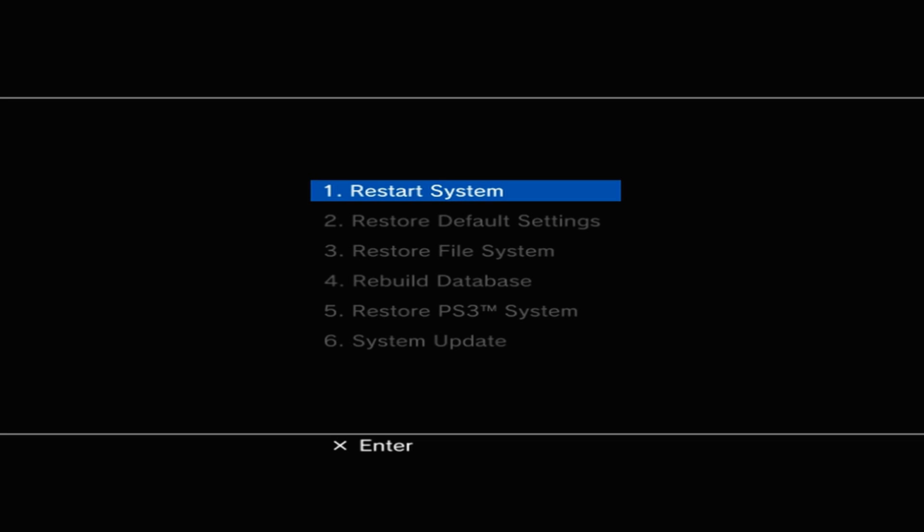So yep, like I said before, just connect your controller to your PS3 and make sure everything's connected right. Then it's going to ask you to push the PS button, so I'll do that now. And it should take you to this menu with 6 options. Before we go anywhere, you want to make sure that the USB flash drive is in the PS3. Don't forget to put it into the USB nearest the right, because it reads data better. So plug it into the USB slot nearest to the right.